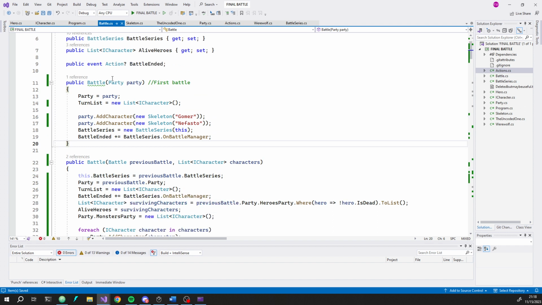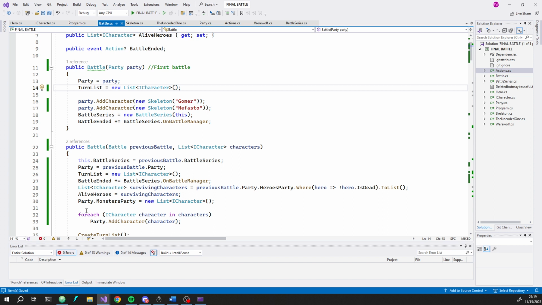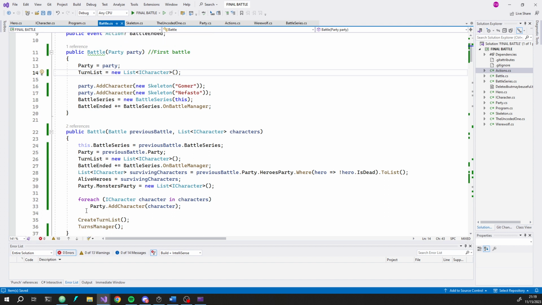Same thing here. I'm just trying to think it through, because this line and this line are the same. This turn list is the same. But there's just enough other stuff in here.